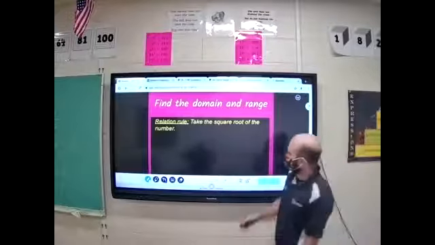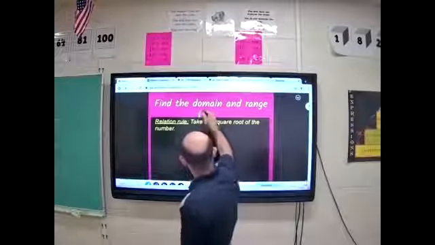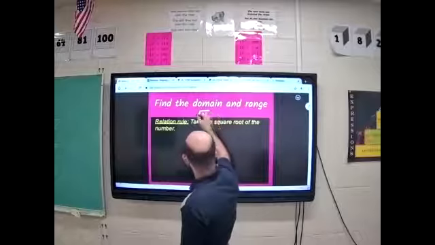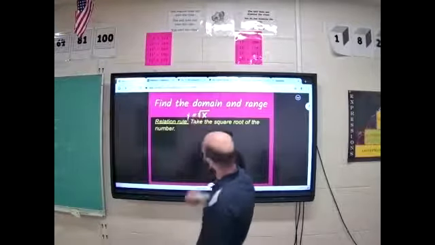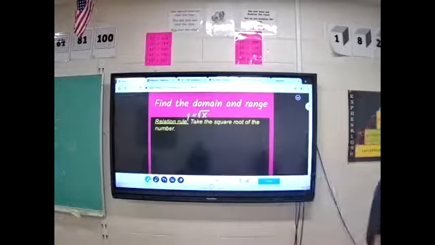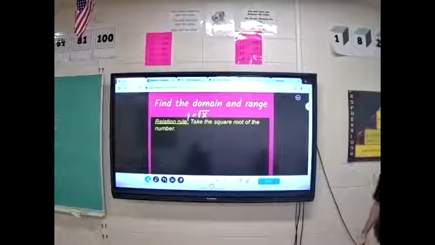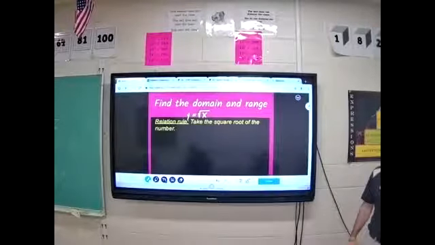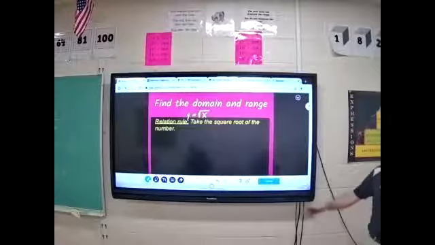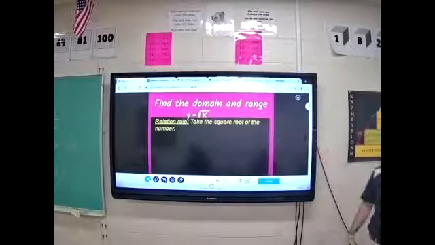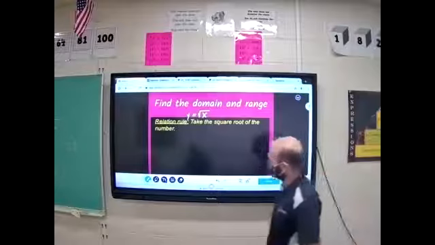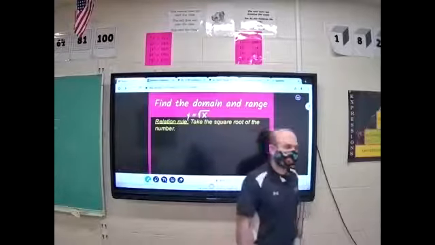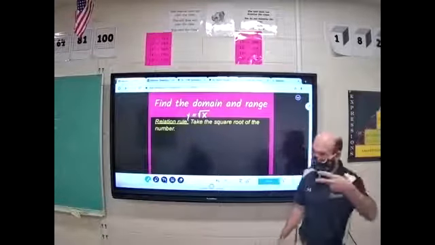So the square root of a number, you need to see it mathematically. That's gonna look like this, right? Whatever the number is, I take the square root of it, and that's how I get my result. I think this is what I did for domain and range, but that's just going from the words to a symbol. Yeah, that's a good one. So remember, we have two things to look for. Do I have any fractions?